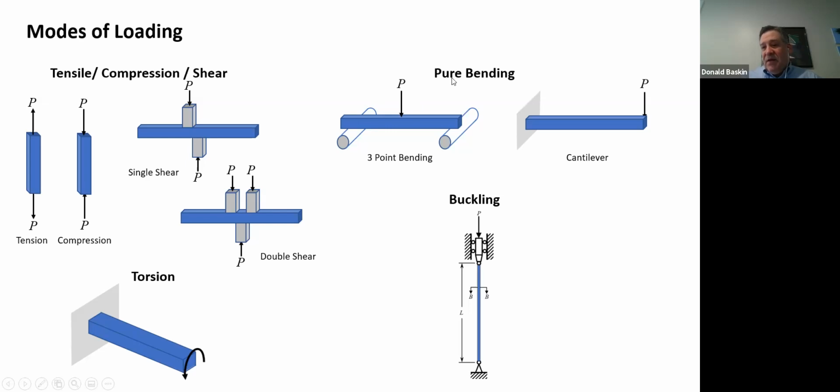Bending can be 3-point bending, it can be 4-point bending, and then there's cantilever, and this is just bending the material. There's torsion, twisting things in torsion. There are some examples of that, like the torsion springs on old Porsches that they loved using. I think Acura used them in the early Integras too.